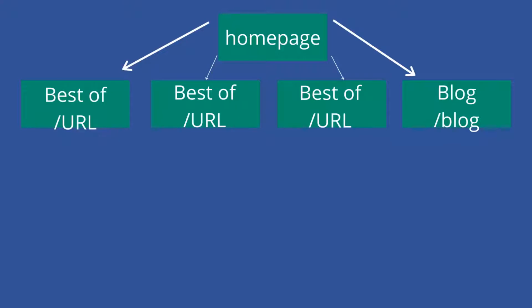So here we're looking at the homepage, right? From the homepage, you want to have a couple of links to specific places. Those are your category best-of URLs. Let's say you have an affiliate marketing website related to headphones. You might have the best headphones for DJs, the best headphones for professionals, the best headphones for students, the best headphones for parents at home, right? You want to create these best-of articles and put them on your homepage. They're kind of like categories, and they're like your pillar content, which people can use to access other pieces of content. So you have the best-of content, and it's directly next to the homepage.